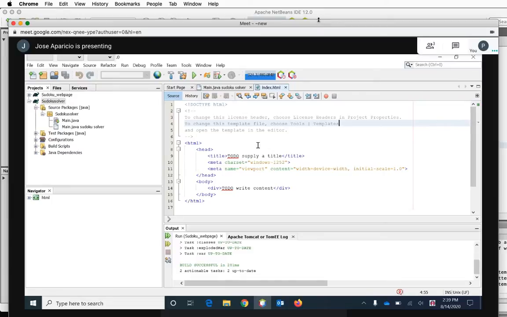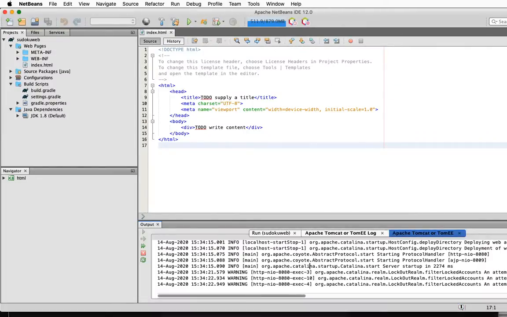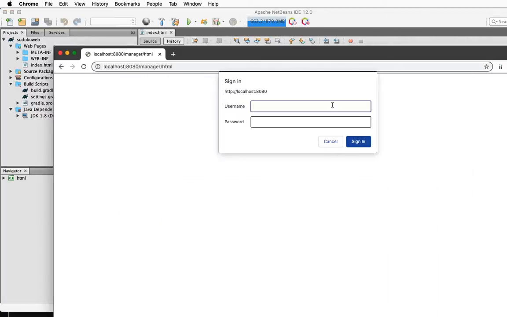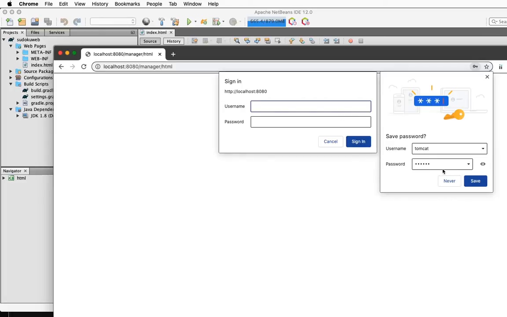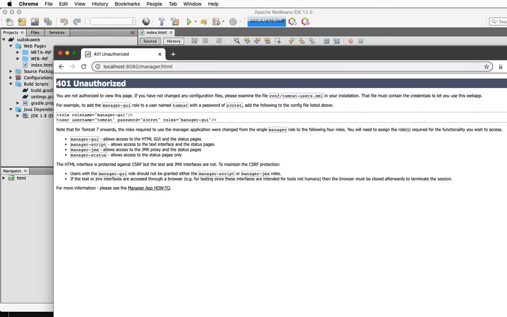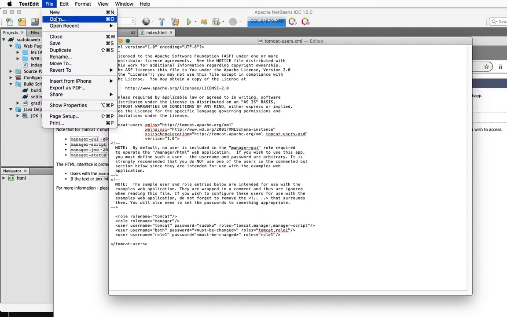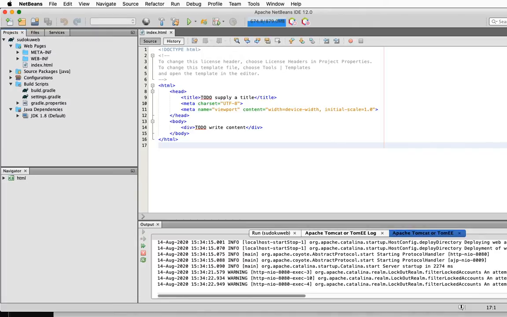So let me do this. Okay, so I have that, and I have this. And if I go to Manager App, okay, hit cancel. If I go to here, and I'll go Manager. File. Oops. Didn't do that.